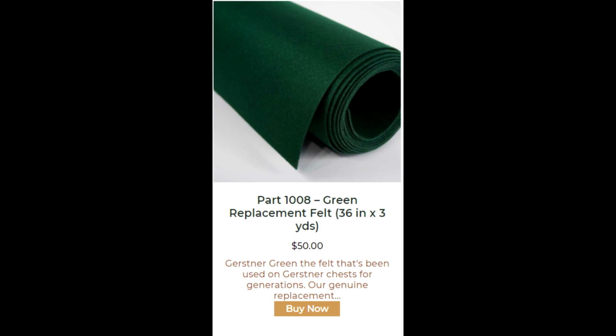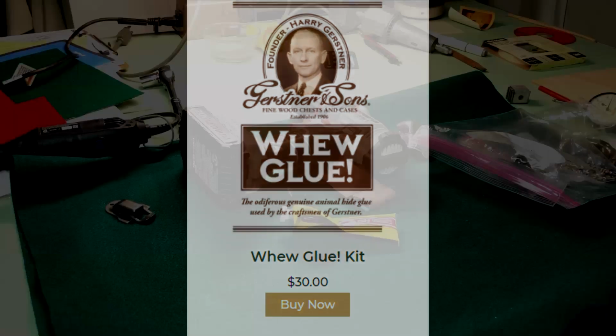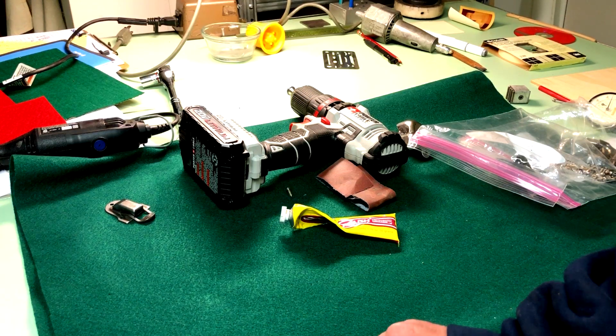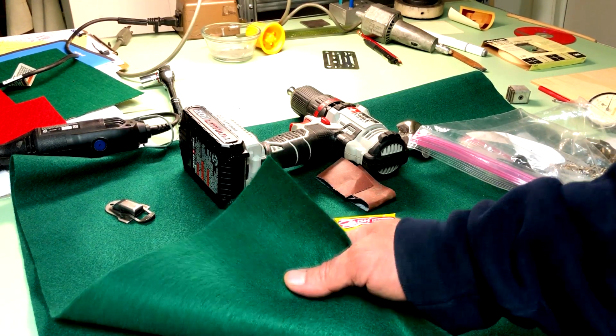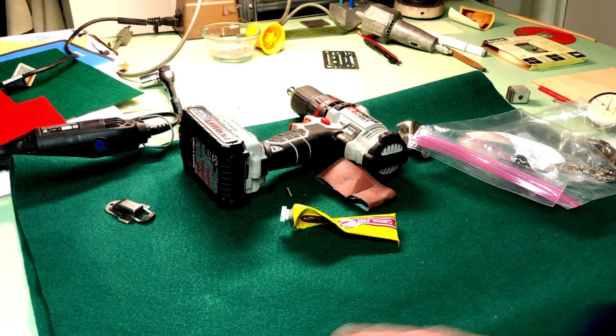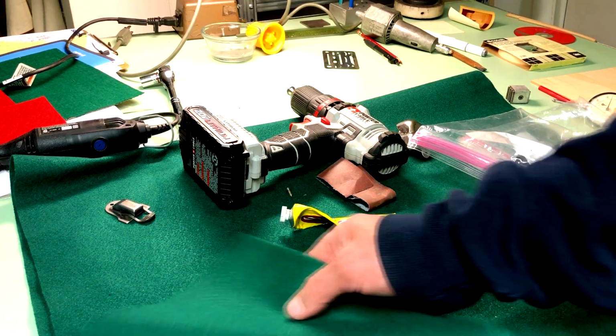And then I've got to decide what type of glue I want to use. They sell their Woo glue. It's a little complicated. You have to put a bag of it in 160-degree water to melt it. And not sure if I'm going to do that or just find a water-soluble glue, but that's the trick. If you ever make a mistake or want to refelt these, you got to have water soluble glue. So you just put water on it, and in 5 minutes it pulls right off. As you could see with this box, that wasn't the case.